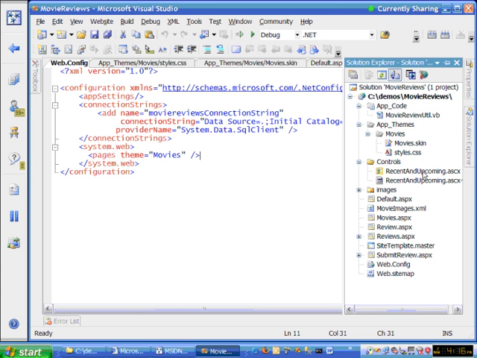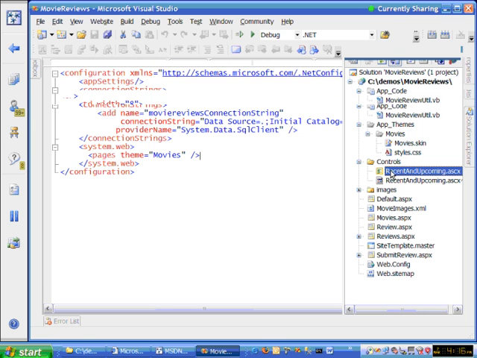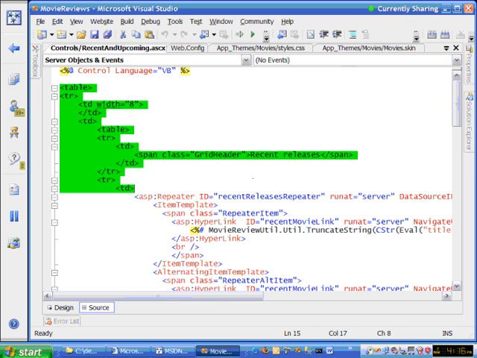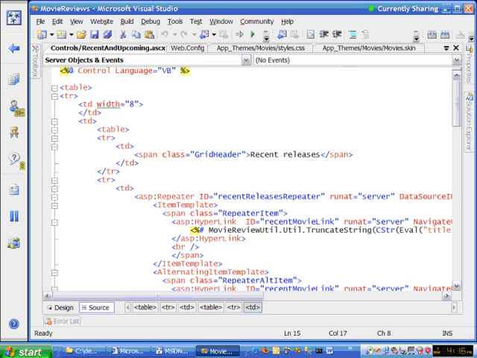One of the most useful features in ASP.NET in general is the ability to create reusable components. And this site has an example of a reusable component called a user control, which you see under the controls directory here, called recent and upcoming. This is an example of user controls. The extension is .ascx, and this thing is basically just a chunk of HTML and server-side controls and logic, perhaps, that's going to be dropped into some other page. And the advantage of isolating it into a single control is that you can very easily reuse this across multiple pages in your site, and then have a single source to make any changes that are reflected across the site.